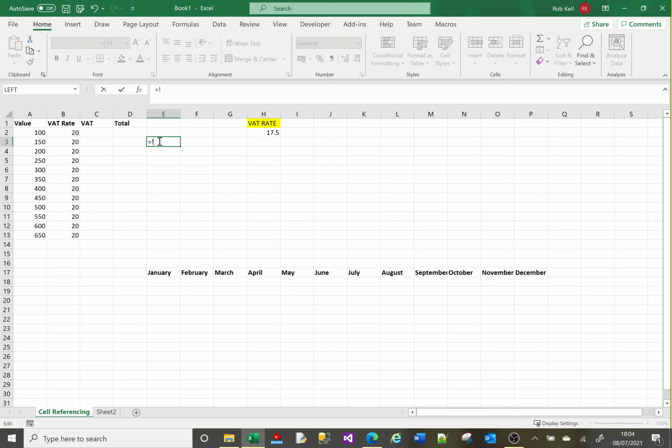So let me just do a nice simple 1 plus 1, and I press enter, and you can see now my cell is showing 2, but up here in the formula bar it's showing the actual formula that I put in. So the cell is showing the result of this formula. You can do any type of mathematical formula here, anything you can think of, and again there's the formula and the result is showing.